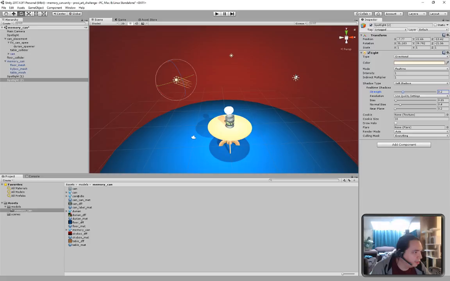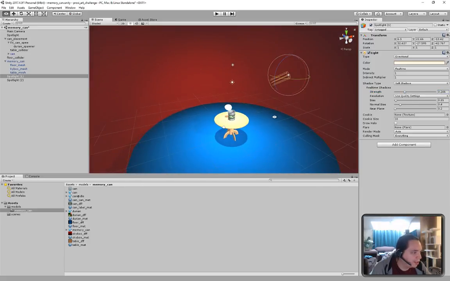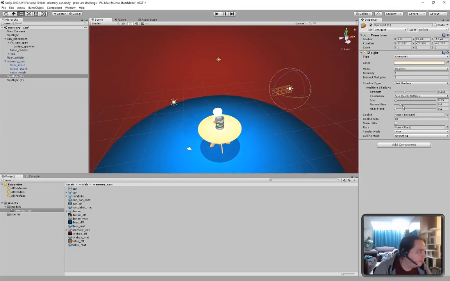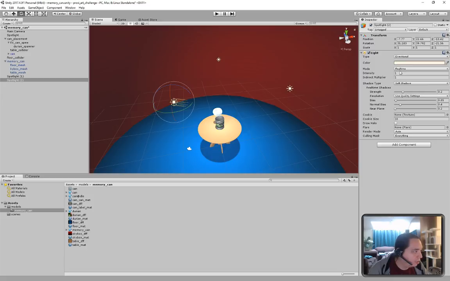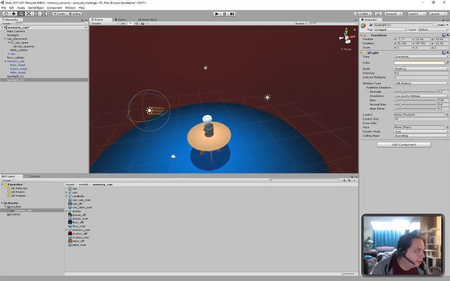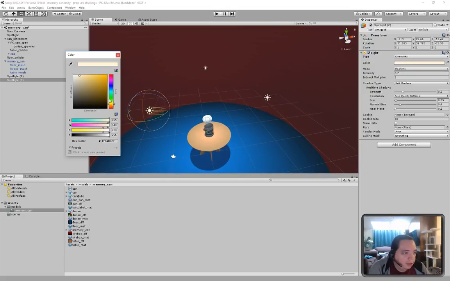Very, very light, so you get that sense of being inside of a theater or something. I don't want these as intense as they are, so let's dial that back too. There we go. Then we can also give these lights a bit of color. You know, we love that red.